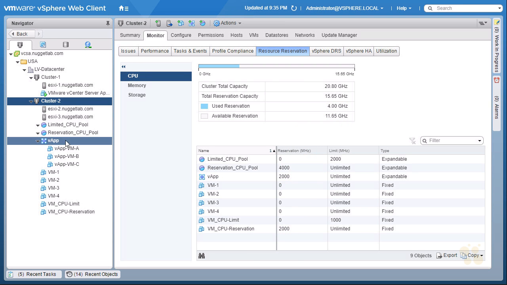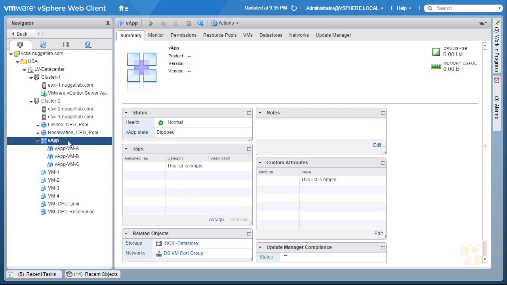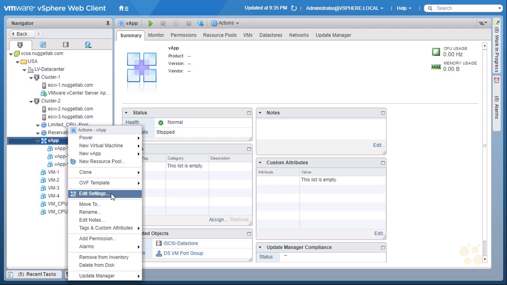So let's click on the vApp, and if we want to configure the vApp, we simply right-click on it and click on Edit Settings. Also right here, if we wanted to export this vApp, we can simply export it as an OVF template, and then we could take those files and place them on another system, or at a later date we could re-import it. And if we export the vApp, we're really exporting the vApp and all the VMs that are making it up at this moment, including their hard drives.